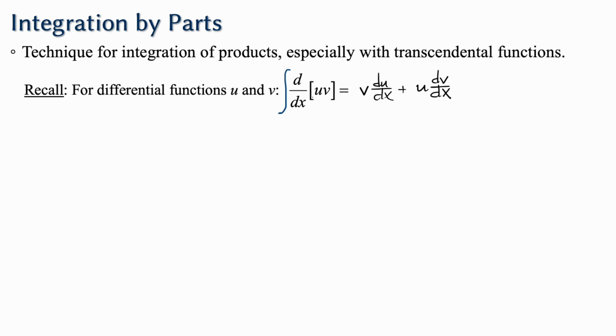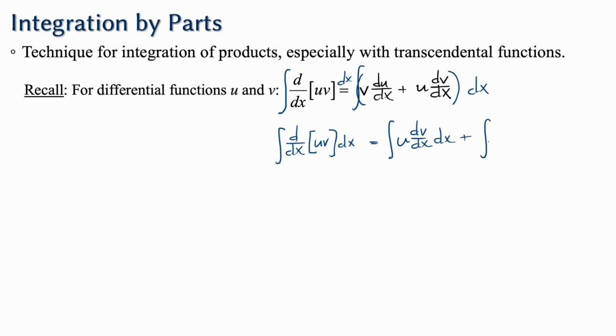So if we integrate this side with the dx, and then integrate all of this stuff here with the dx, let's simplify. Now over here on the right side, obviously, we're just going to have the integral of the derivative, right, of uv dx, okay? And then what I'm going to do is separate this. First off, I'm going to say that we have the integral of our u dv dx, and then I'm going to add on this one the antiderivative of v du dx with respect to x.